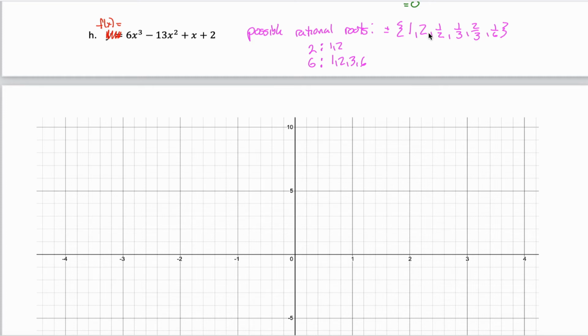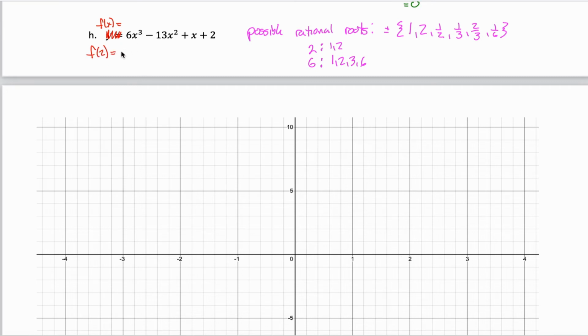To figure out which one you should do first, if you think about -2, -2 squared will be a positive number. So this negative times a positive will be negative. But -2 cubed will be a negative number. And the positive times the negative will also be negative. So this will be negative, and this will be negative, and this will be negative, and this will be positive, but not nearly big enough to get me back to 0. So I don't think -2 would be a good idea to check. Maybe we check f of 2 and hope we kind of get lucky there.